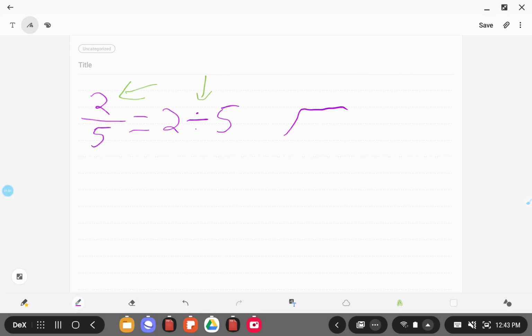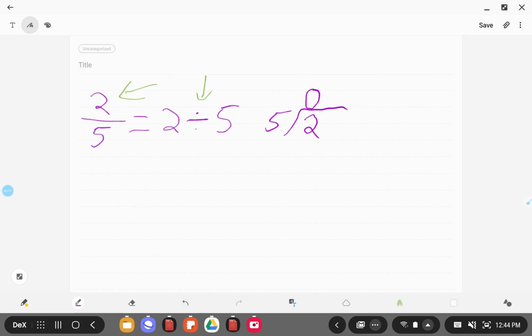Whatever number is being divided is the one that goes on the inside. So 2 divided by 5 means there's 2 and 5 is dividing it. So 5 goes on the outside. 2 is being divided by 5. So this is how we would write that. Okay? So now we need to ask ourselves, how many times does 5 go into 2? Well, 5 is larger than 2, so it doesn't go into 2. So we end up with a 0 right there.